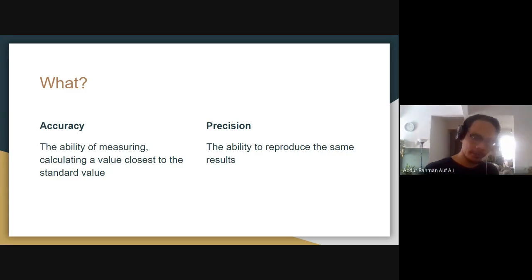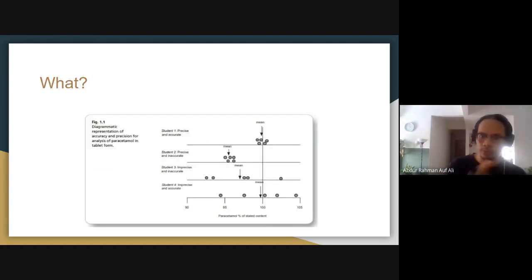Okay, so this is the purpose we understand accuracy and precision. When we understand accuracy, precision, and the types of errors, combining all this knowledge, it is a skill that we as a chemist have to analyze, to better analyze our analysis. Okay, so to test your understanding, this is a diagram yang mana 4 students are told to prepare assay test untuk paracetamol tablet. Okay, so kat sini tulis figure 1.1, diagrammatic representation of accuracy and precision for analysis of PCM, paracetamol in tablet form. So ada 4 students kat sini.